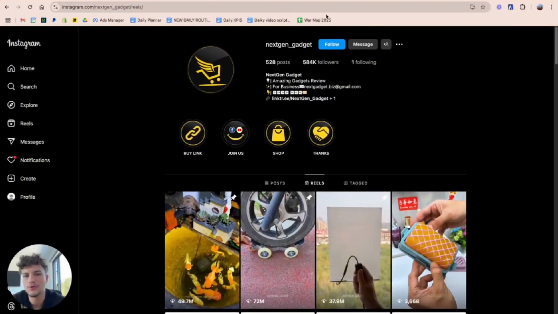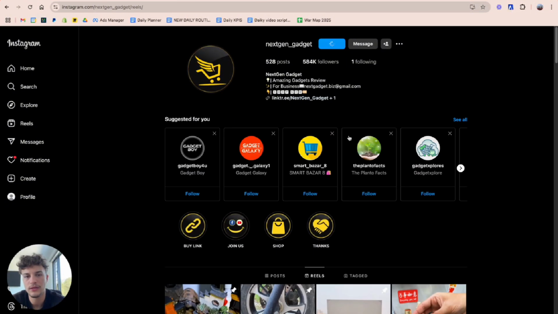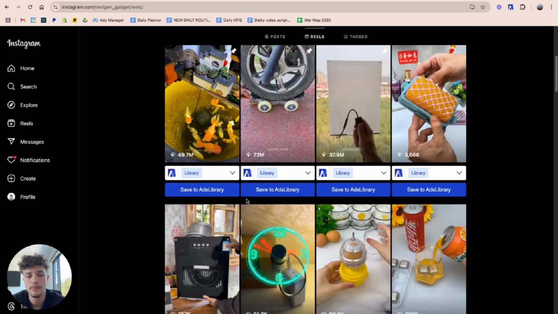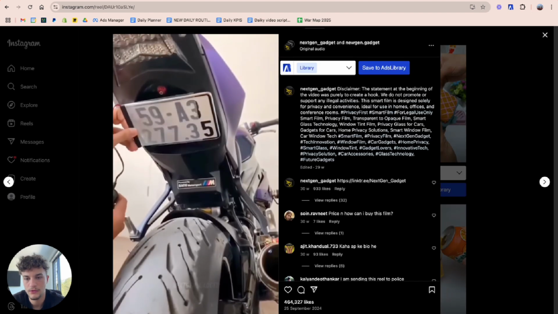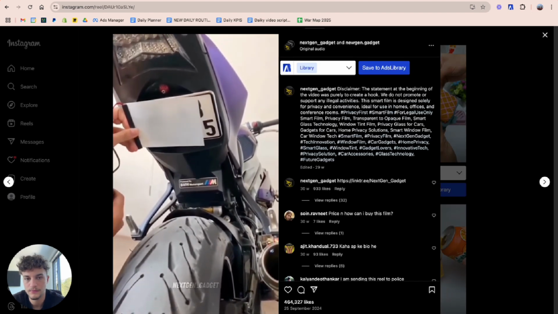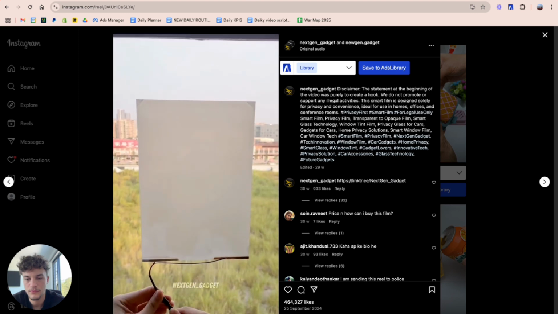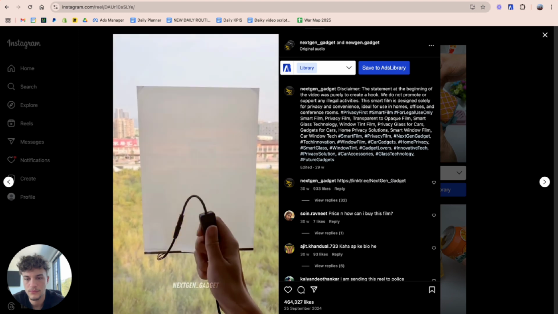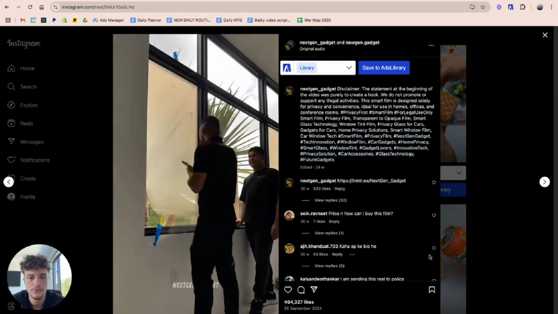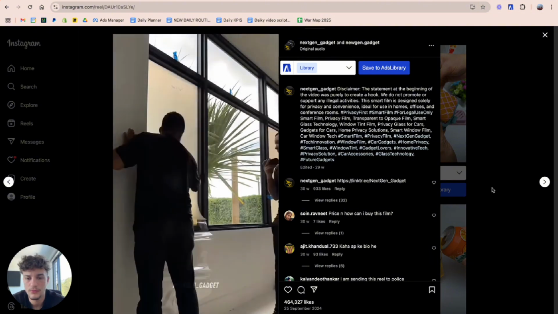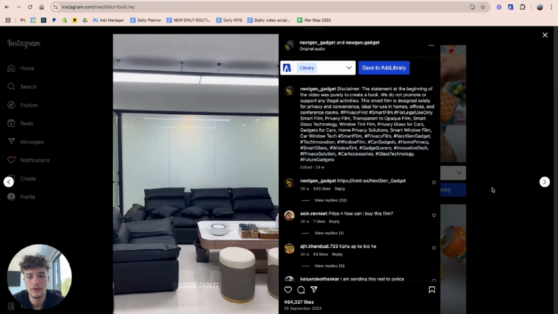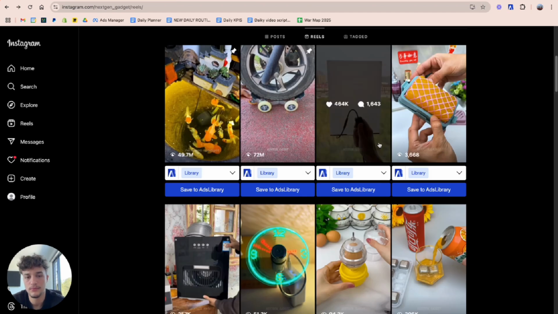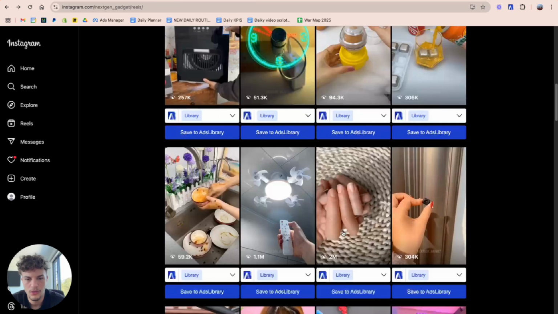Also good, when you find little pages like this, to follow them. It makes shit so much easier. What is this? It's pretty cool. That's pretty fucking sick. Could be a potential product.